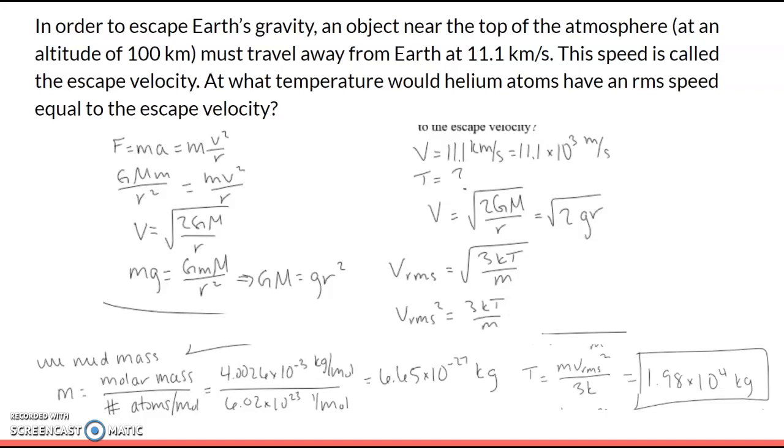I'm going to first refresh our memory of how this escape velocity value could have been found. Remember from circular motion, an object that's in orbit around the Earth, like a satellite, is only under the effect of the force of gravity. We're applying Newton's second law: force is mass times acceleration. Our acceleration is only centripetal acceleration, v squared over r. Since the only force acting on the satellite is the force of gravity, I wrote the general form of the gravitational force: capital G being the gravitational constant, M over r squared.